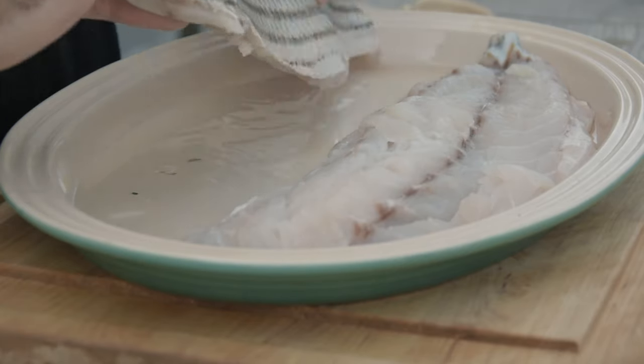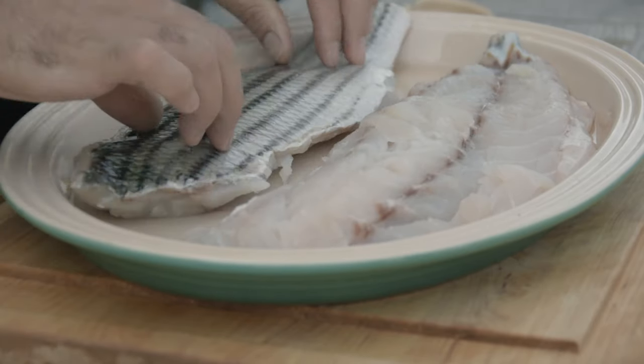Chances are, if you purchase a fish fillet, more likely than not, there will be skin on the fish. Even if you buy it from a fish market, unless the fish market will remove the skin for you, or if you buy it from Costco, there's gonna be skin at the bottom. So you gotta know how to take the skin off. I'm gonna show you a little trick on how to take the skin off the fish.